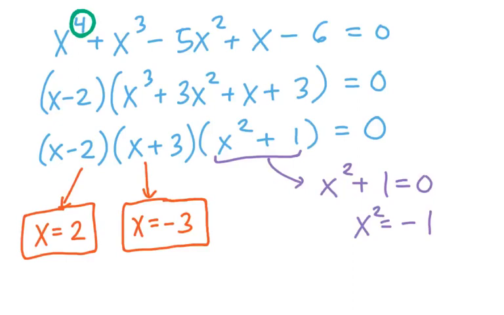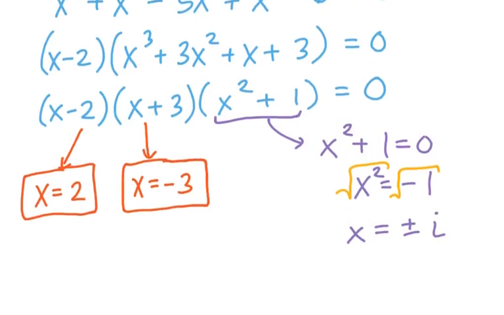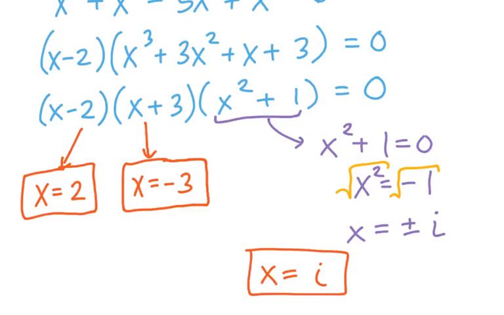So all I'm going to do is square root both sides, and we are now into imaginary territory, right? The square root of a negative number is not real. So by definition, the square root of -1 is actually just i. So it looks like our remaining two zeros are plus i and minus i. So I'll just write those out separately so we can stare at them together, plus i and minus i.